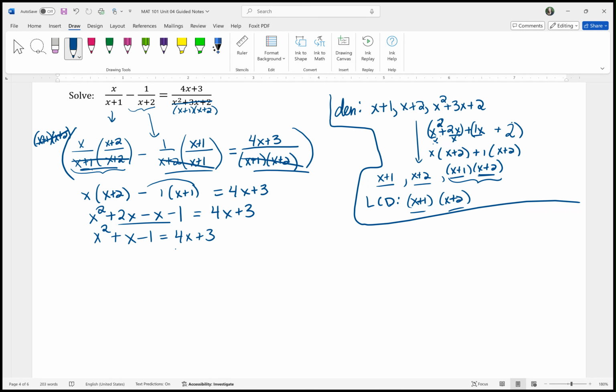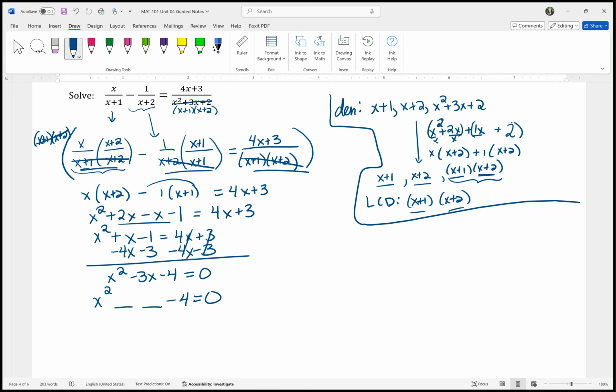Okay? So that means we are moving the 4x. I'm going to do both of these in the same step. So I'm subtracting 4x and subtracting the 3. That's going to give us x squared minus 3x minus 4 equals 0 because these cancel. Now we've got a trinomial on the left and we can factor by grouping just like we've done. So this is going to be x squared blank blank minus 4 equals 0.